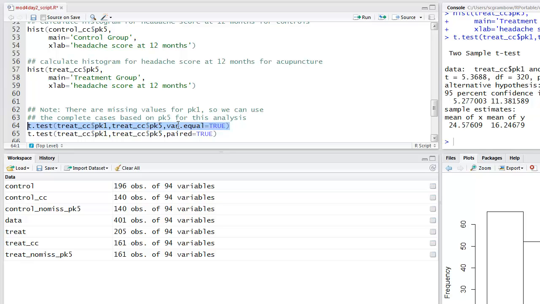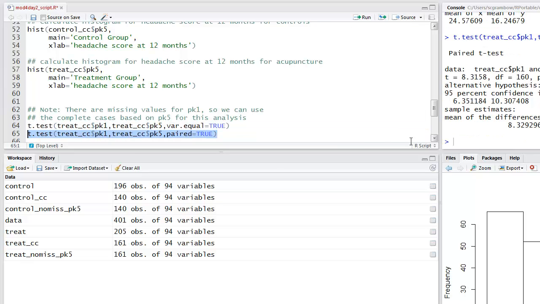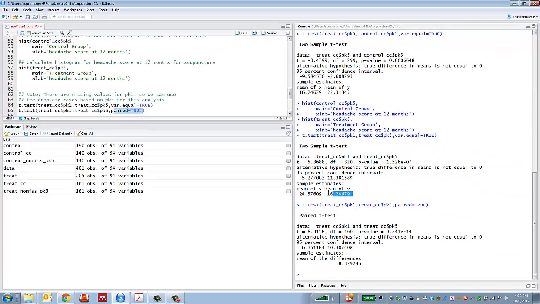So it's looking at means, a confidence interval for the mean at baseline, the difference between that and the mean at 12 months, and it's using the same form of t-test function that we used before, and then a second t-test function that specifies paired equal to true. And what we'll see here, if I bring this down a little bit, is that we had a confidence interval in the first function of 5.28 to 11.38, and down here it's 6.35 to 10.3, so we don't get the same interval. We'll talk about this when we get to this problem, but this is how you run the code for that.